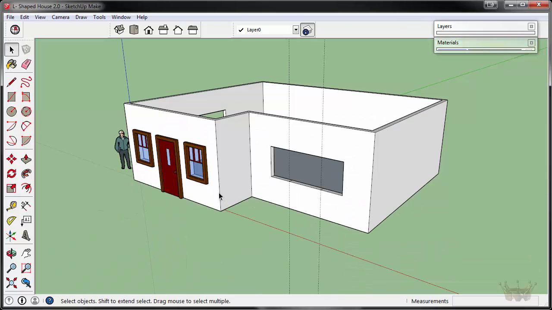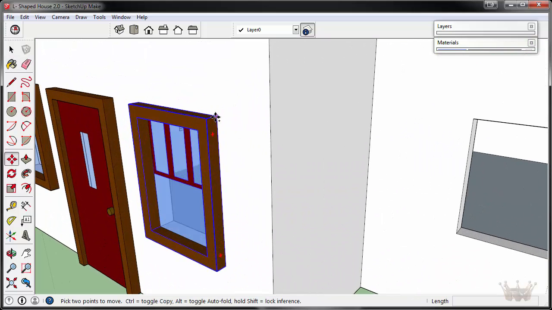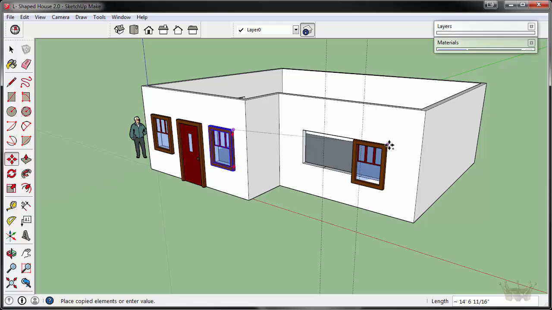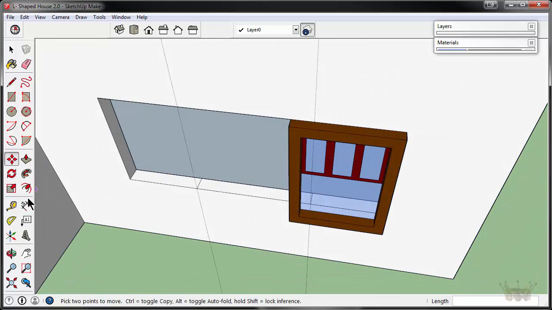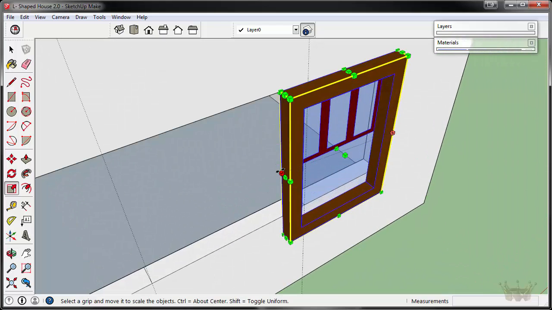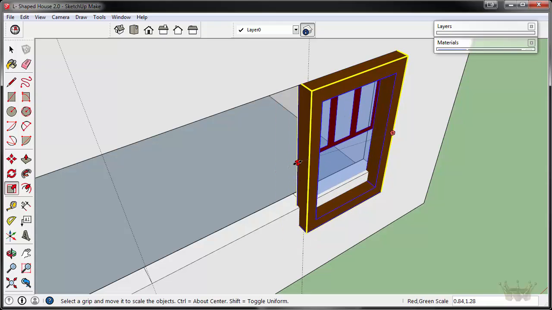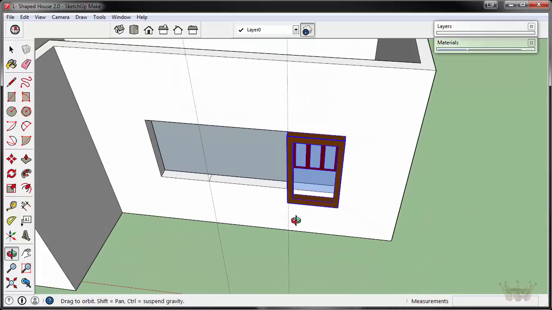We're now going to use the component windows we've already created and shrink them down so they fit into the spots over here. Making sure you're outside the group, get your copy move tool and grab the top right corner and drag it over to the top right corner of the window. Now you'll notice we're way too far over. So what we're going to do is we're going to get our scale tool, and if we click on it with our scale tool, we can grab a handle, in this case the back left, and move it over until it snaps to the line we've just created.